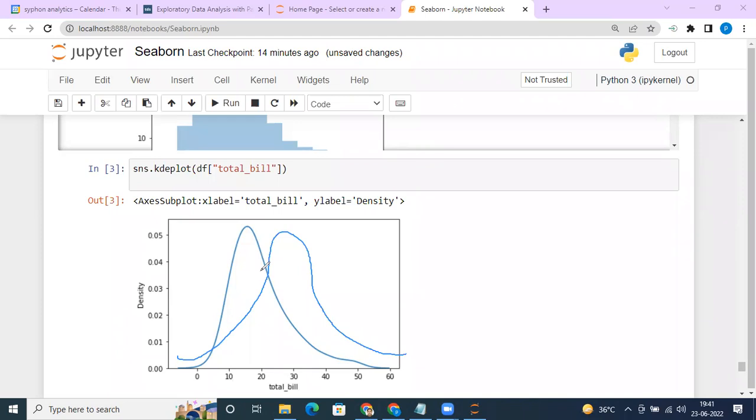Of course, you will not get 100% skew-free. It's not possible, but some skewness is acceptable. For example, the limit is normally 0.55. If your skewness is coming above 0.55, then actually there is a problem, so you should try to reduce it below 0.55. Up to 0.55 it is acceptable. This is the normal rule. We have an option available for checking the skewness.